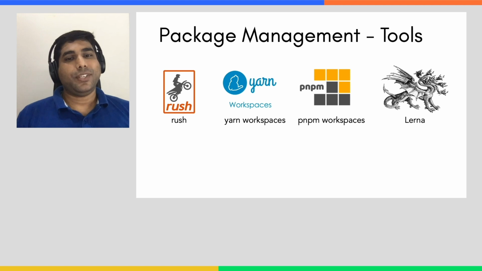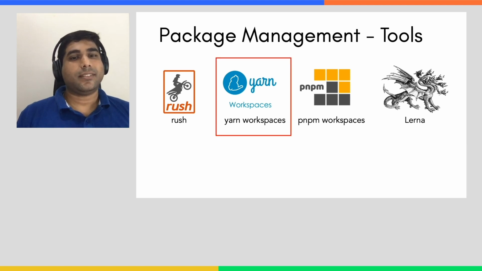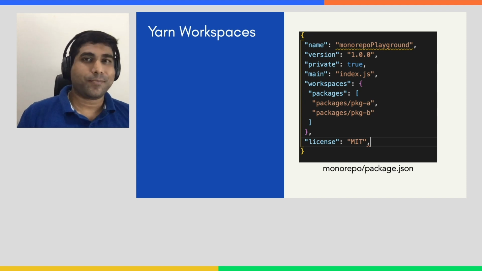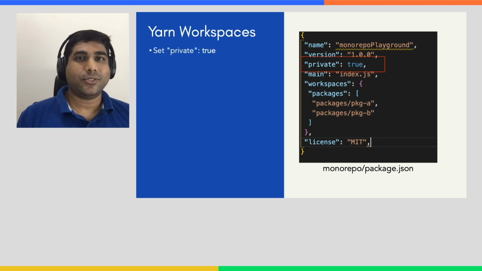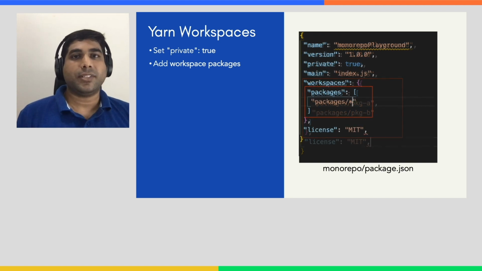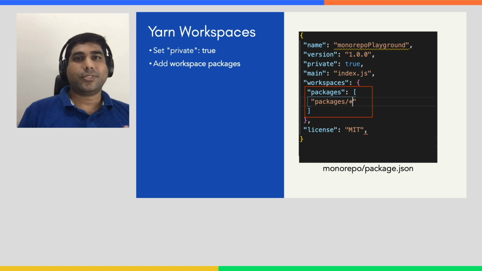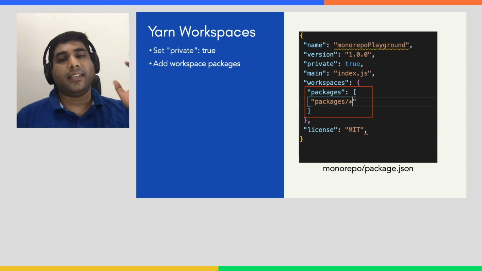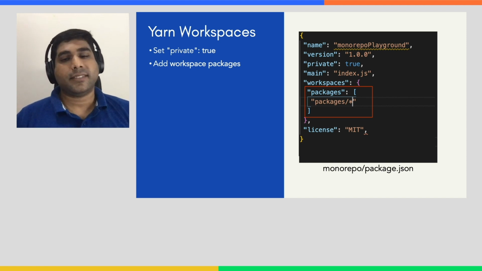So in our monorepo, we use Yarn workspaces. Let's just see how it works, right? To use Yarn workspaces, you add a package.json in the monorepo root folder. You can set private to true, and add a configuration around what packages need to be managed by workspaces. You can also use a regex pattern for having all packages under a certain folder so that you can continue adding new packages and you don't have to change this configuration.